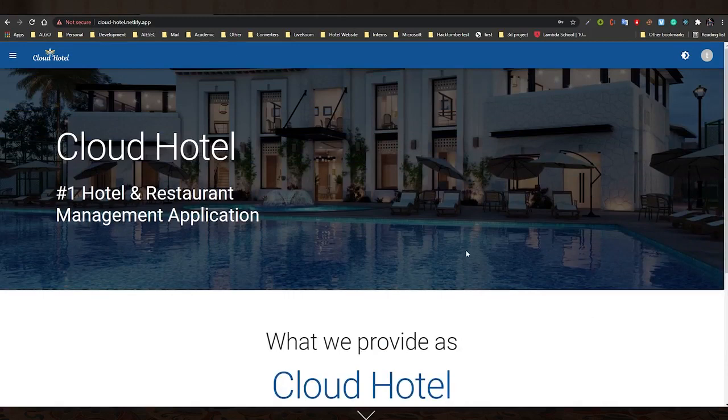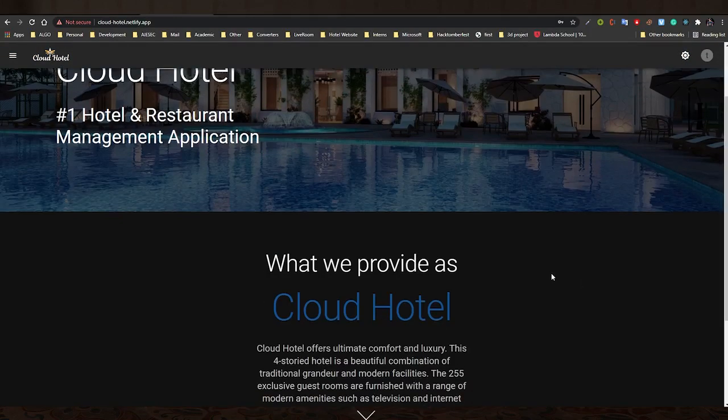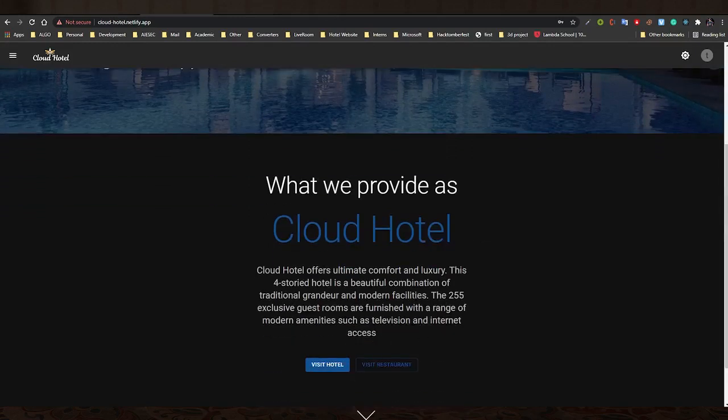This is the landing page that the customer can see when they log in. If I elaborate more on this layout, I have added a toggle button for the theme between dark and light themes. Simply by toggling this, they can see it in the dark mode. This is a custom landing page where the customers can see when they are logged in. There are two buttons, visit hotel and visit restaurant, where they can simply go to the rooms and also to the restaurant, which I'm going to show in a bit.